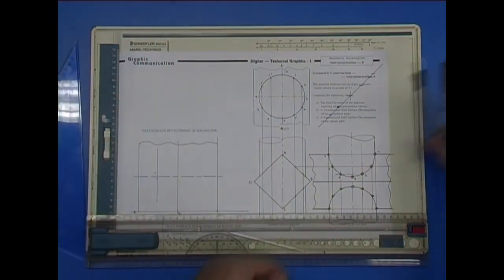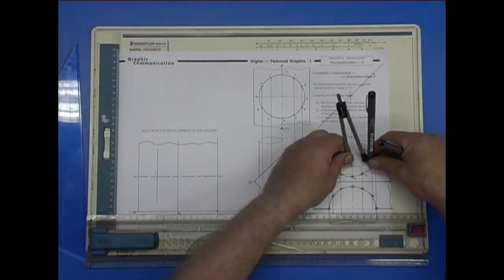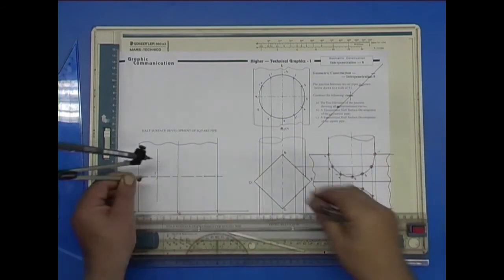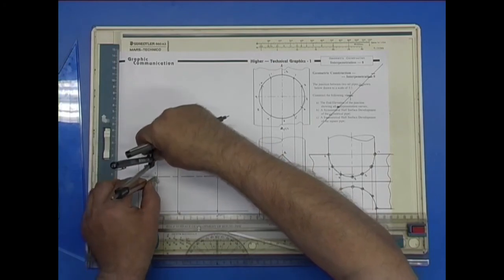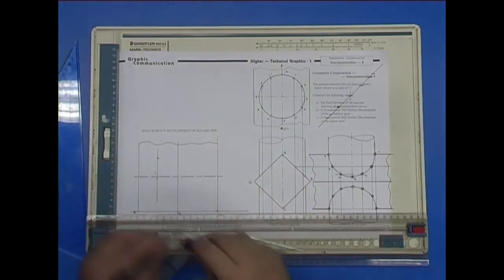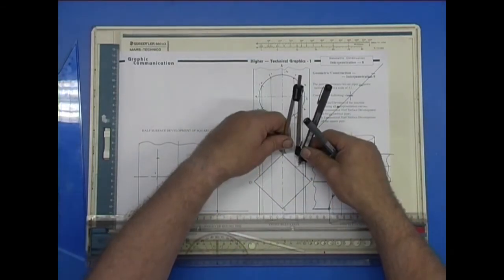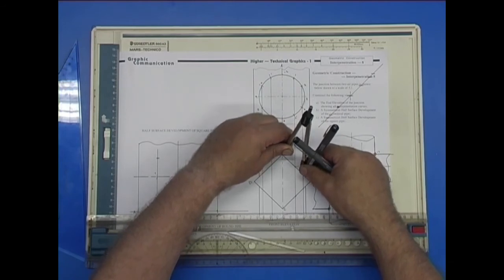We can pick up point 1 out from the centre. That is point 1. Point 2 is from there down.